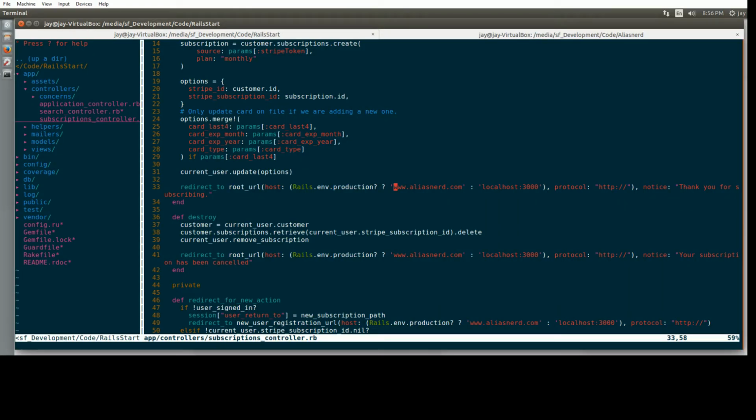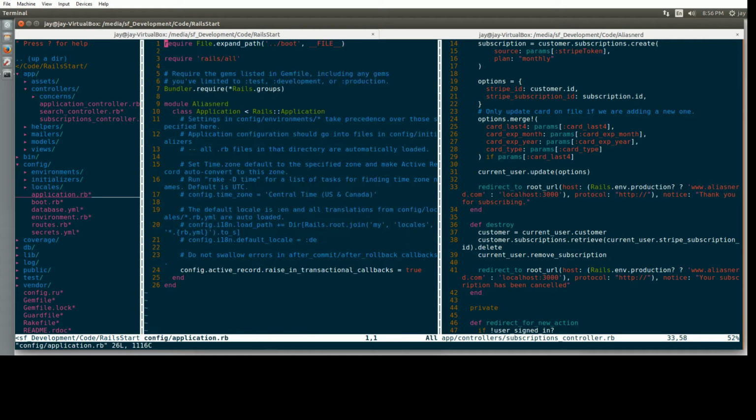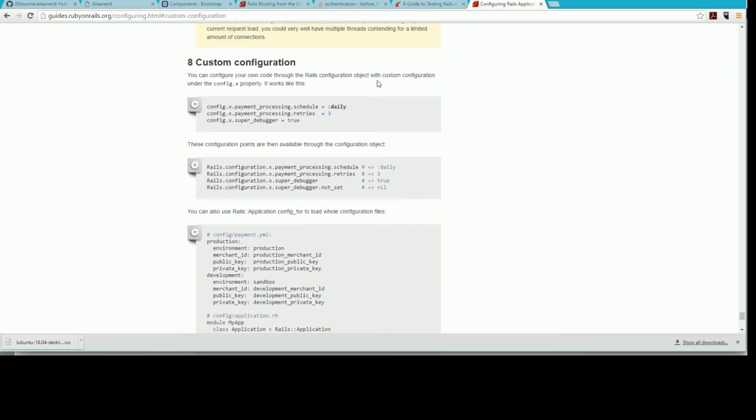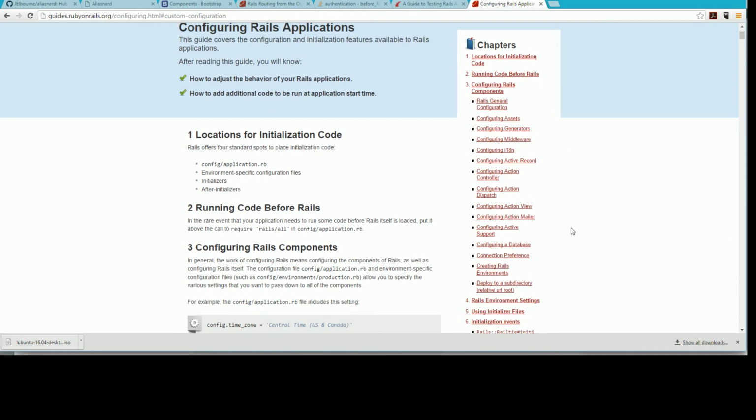So we're going to split screen this, vertical, and I'm going to go in here and go into config application.rb, and inside of here, do you have to do the x, is what I'm thinking. Under the config.x property. Okay, I'm going to see up here, because this is talking about config, if there is a config host domain.